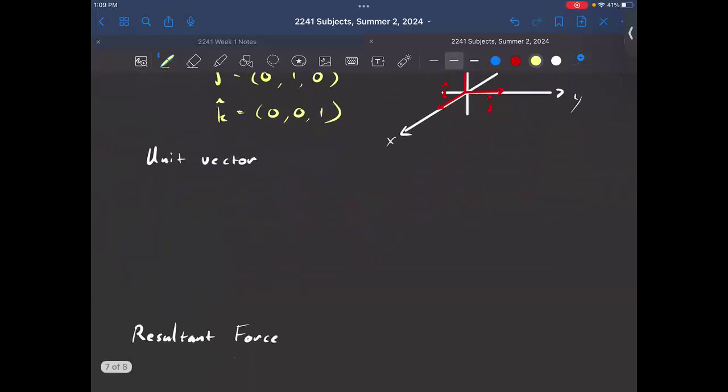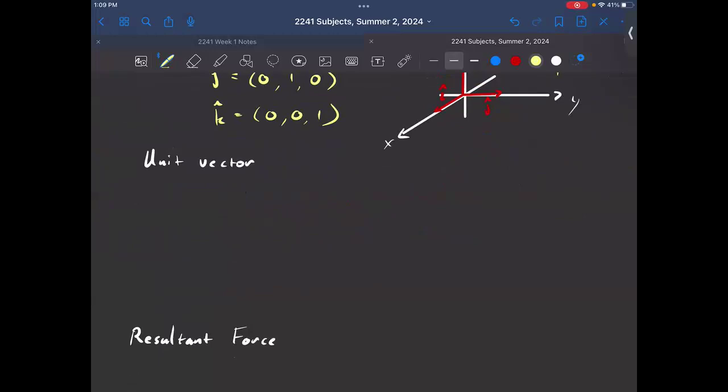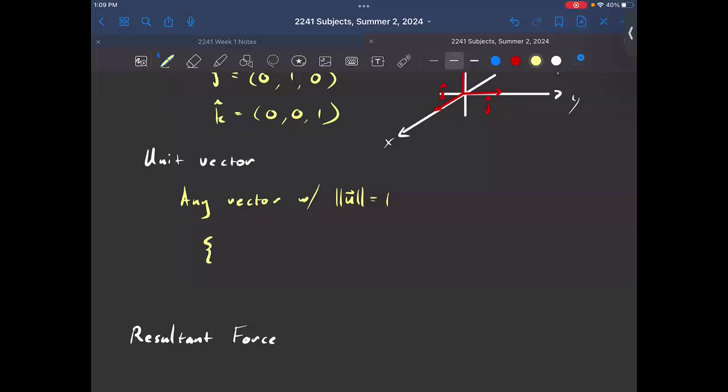And that leads us directly into our next definition. A unit vector is any vector with length 1. So these vectors can point any direction they want. They just have to start and end at points that are one unit away from each other. This also, if you talk about the set of all vectors u so that the norm of u is equal to 1, is also a way of defining a sphere.